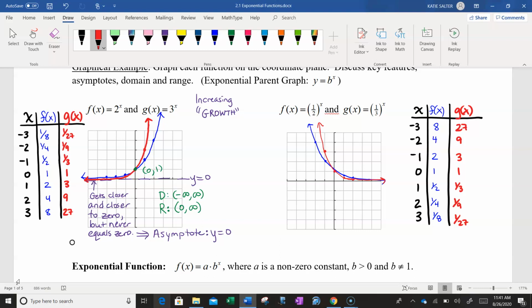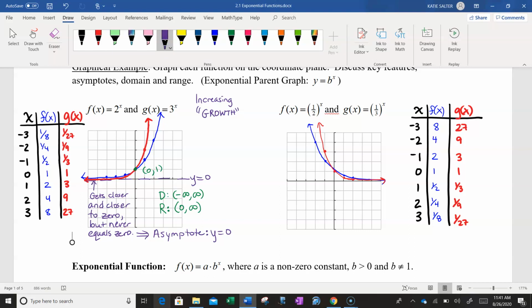So hopefully you can see when you do these that they're very similar to the first one, except it's reversed. So when we raise 1/2, for example, to the -1 power, it does the reciprocal, so it makes it 2 to the first, which is 2. When we raise 1/2 to the -2 power, it does 2 squared, which is 4. So it reverses them, and if we put these on the same axes, we would see that the graph of y equals 2 to the x and the graph of y equals 1/2 to the x are pretty much a mirror image over the y-axis. One is the growth and one is the decay because they are reciprocals of each other.